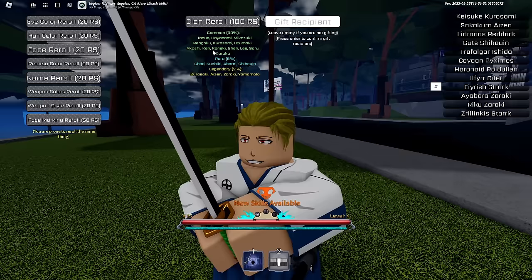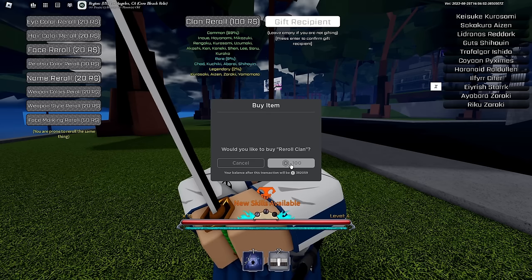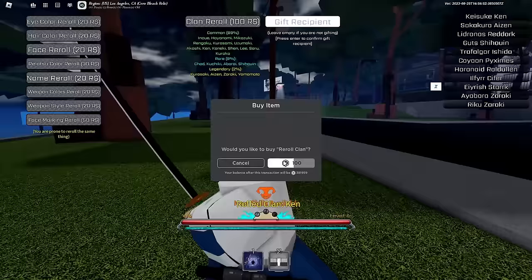Oh, I'm an idiot. It's a common. I thought I got the Kurosaki and I thought it was just named weirdly, but oh man, I'm an idiot. I literally thought I rolled the legendary on my second spin. It doesn't matter. Nonetheless, we keep spinning. We got Ken again. Yeah, I just hate having to spend 100 Robux per reroll. It's wild, by the way.